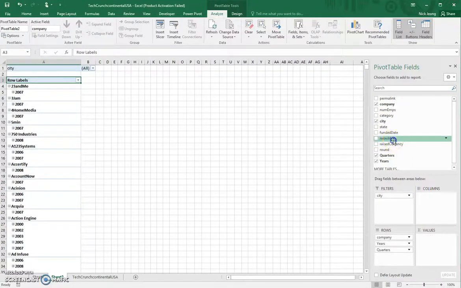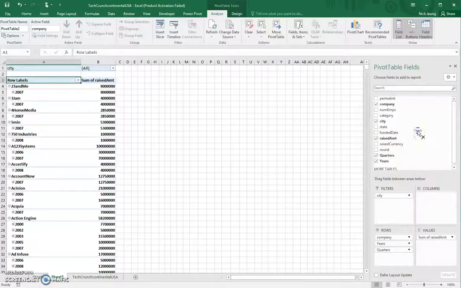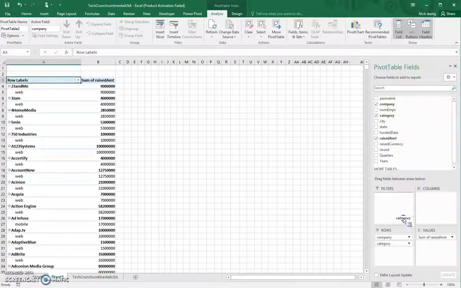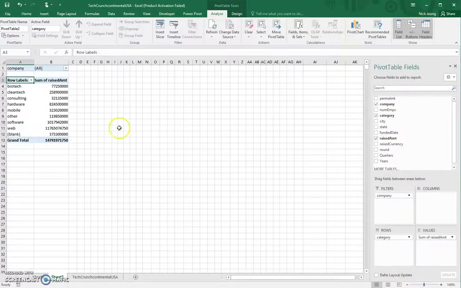I want to see the raise amount and category. I like to add a category and the company. This is a so simple table out of the tremendous data.